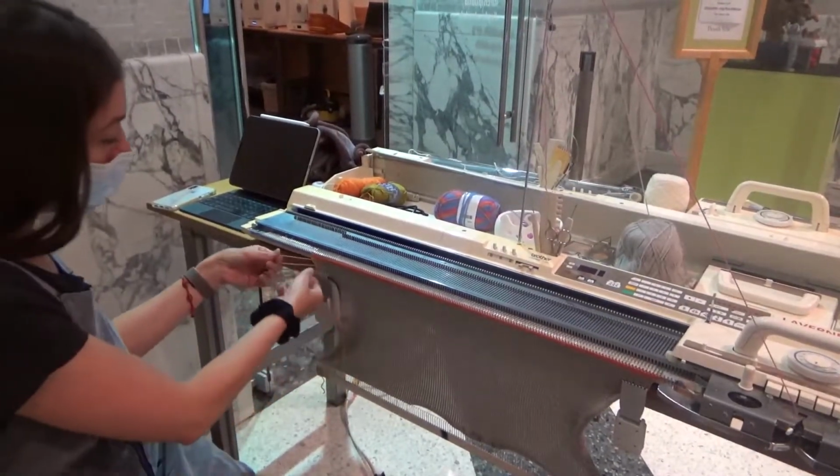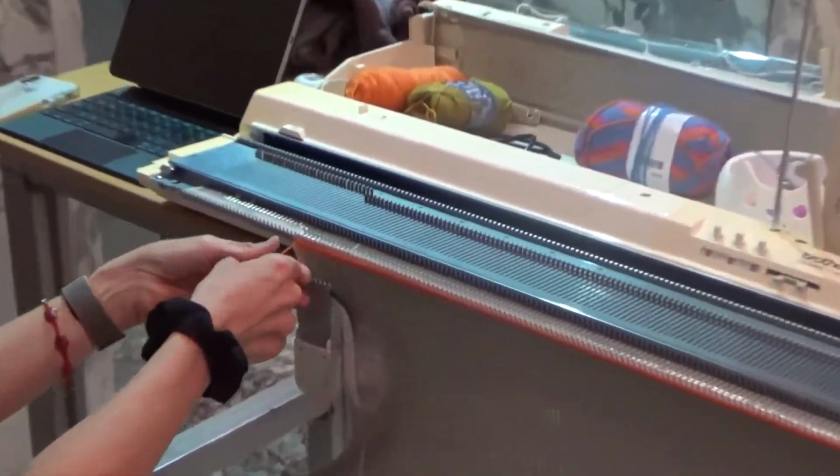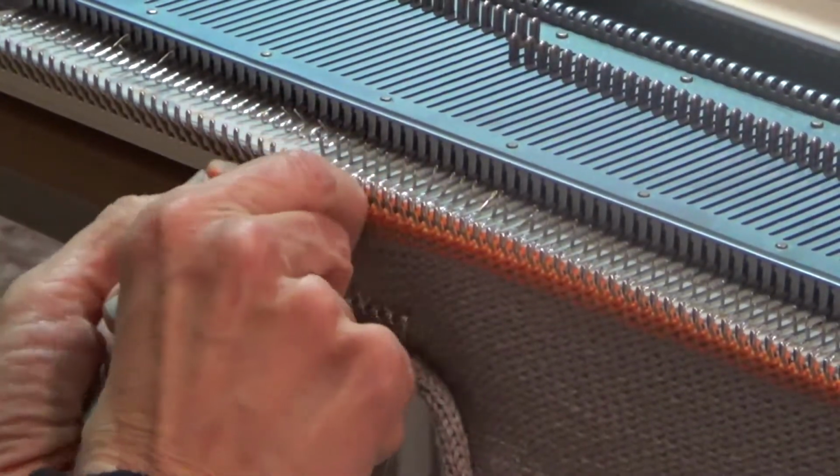At the beginning of my row, it somehow created this extra little loop of yarn. It must have gotten stuck on one of the pegs. Not a big deal. I'm just going to go ahead and make a little knot here, and I'll weave in the end when I'm done with the piece.